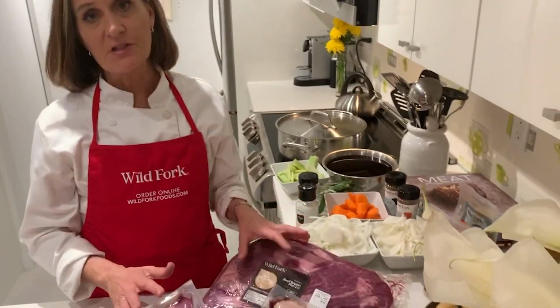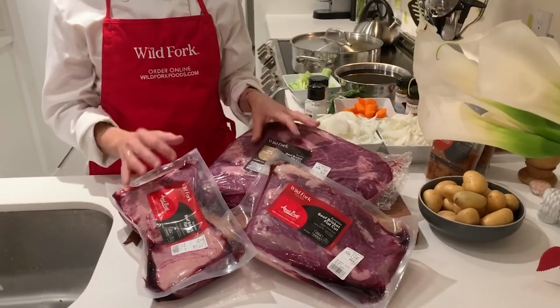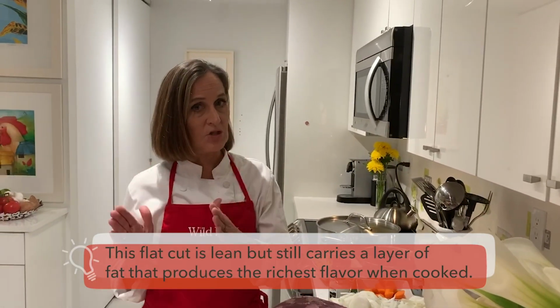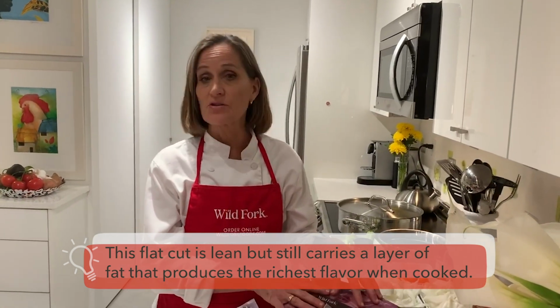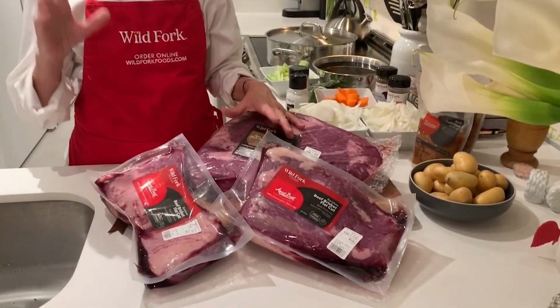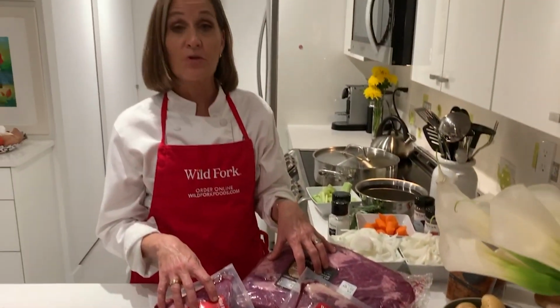So we have different types of brisket. A whole muscle that comes from the chest of the steer. It has a big fat cap, and it usually is cut in two ways. The first cut is the leaner cut, also called the flat cut. And then the second cut is mostly used for Texas barbecue. It has a lot of fat. It's used for smoking, for pastrami, and for corned beef.